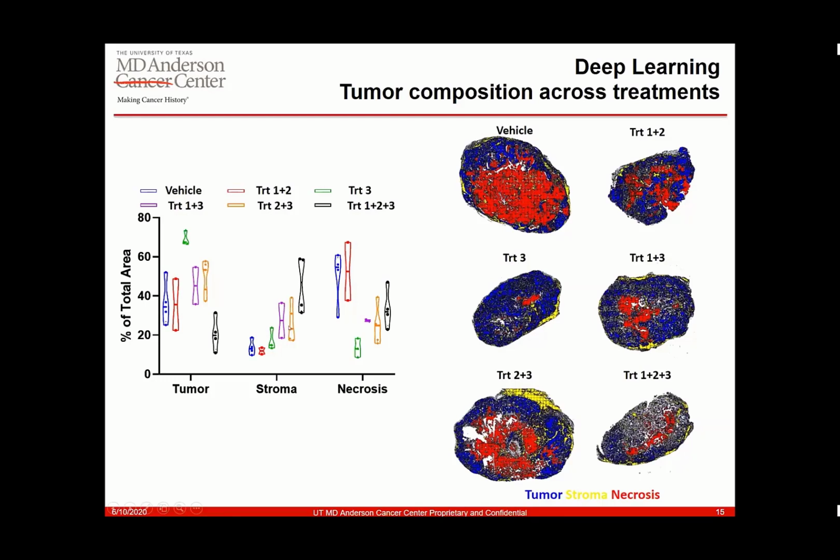It turns out that if you were to look closer at these, I could probably subdivide the stroma into stroma and fibrosis. So it's actually mostly fibrosis, but for the sake of simplification, it was stroma/fibrosis. And interestingly, a good amount of necrosis, but not as much as, for instance, treatments 1 and 2.